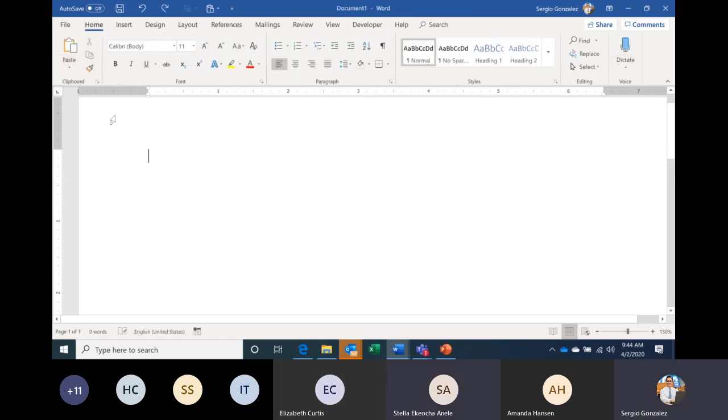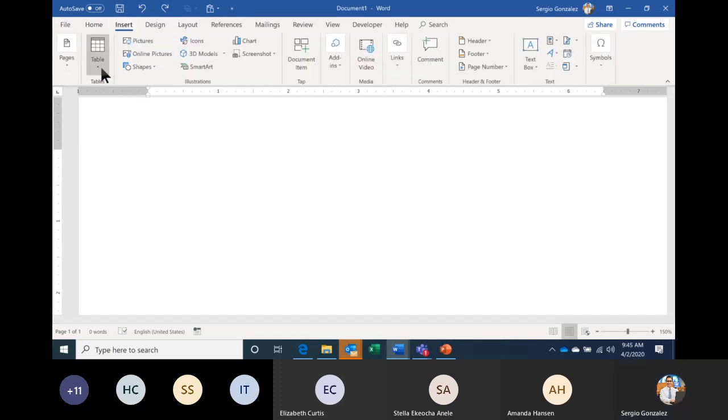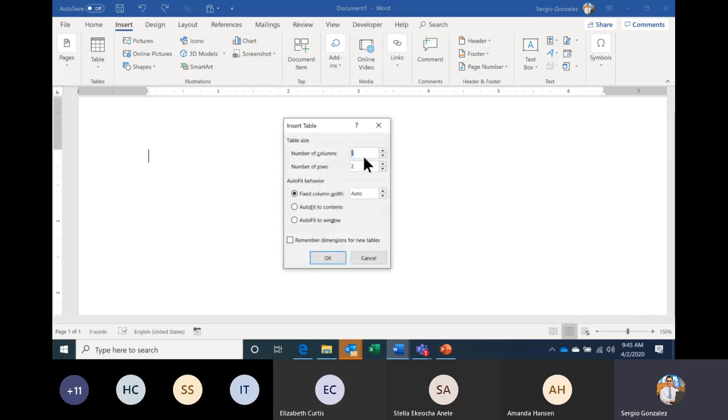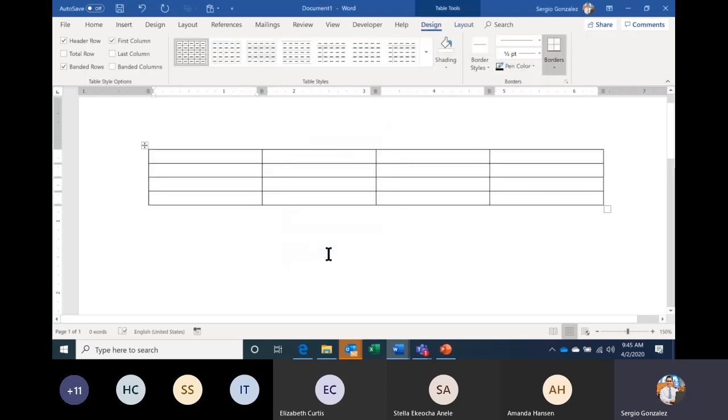If you want to be specific, you know how many columns, how many rows, you can go to Insert, Table, Insert Table, 4, and click on OK. So those are the two different ways to insert tables in Microsoft Word.